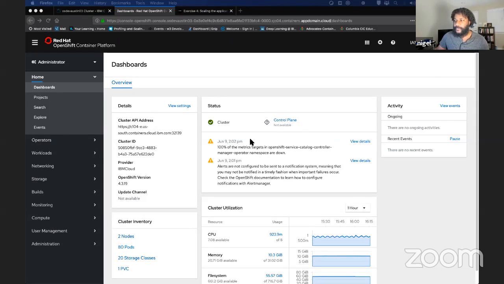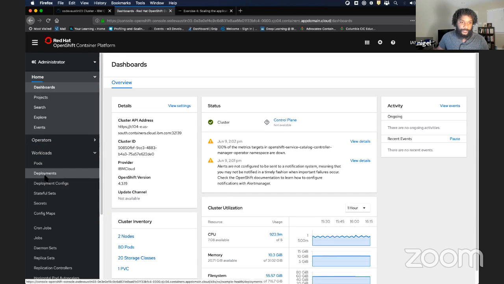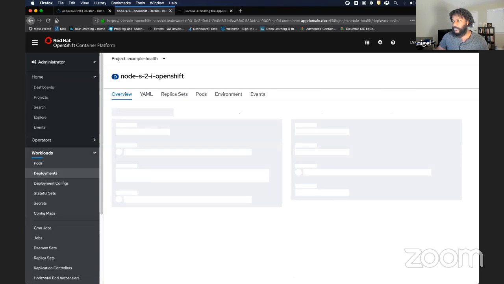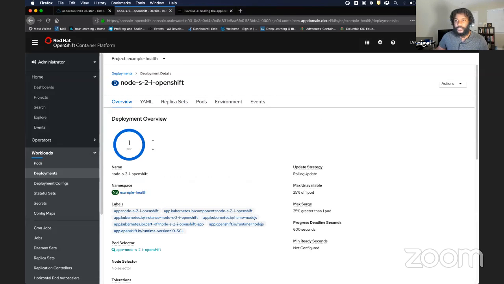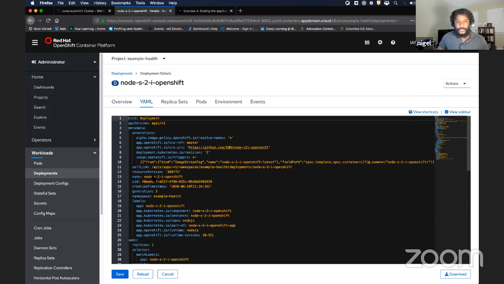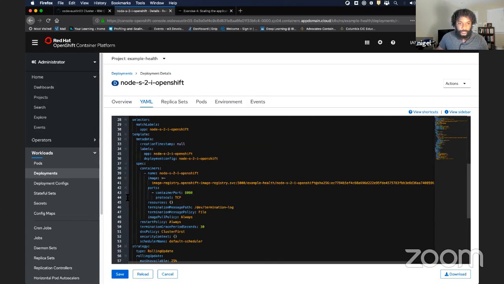We're going to jump over to our administrator view, go into our workloads and our deployments, and we see this node STI OpenShift deployment. We're going to go to our actions and edit this deployment. Some YAML shows up, and we're going to manipulate a few lines of it. We're going to go down to line 44 here.